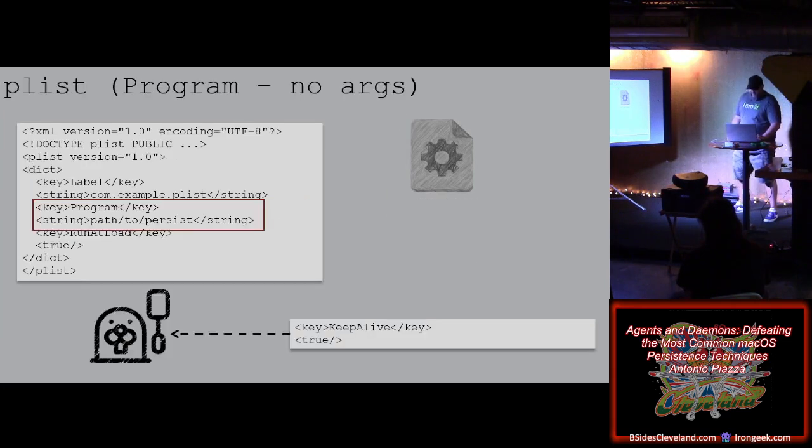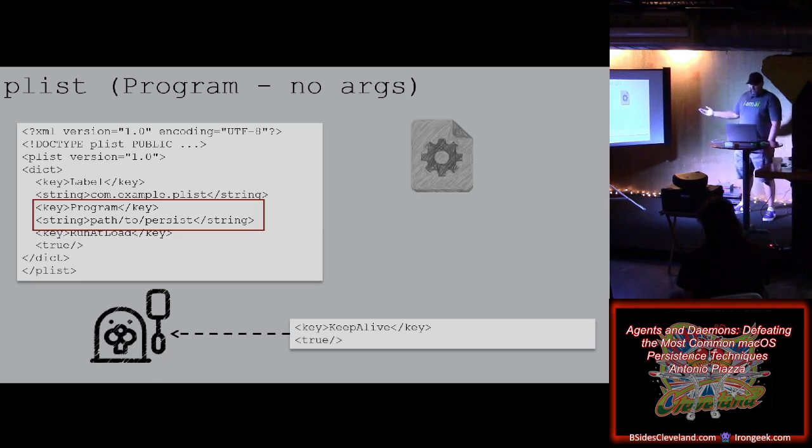There we go. Sorry. And then we were just shown the example of the key ProgramArguments, and this one is the Program key. The plist will use the Program key when the command contains no arguments. So just specify the complete path to your executable. So that's really the main difference. When you saw the ProgramArguments key, it was going to have the path, and then the next string would be an argument, and then you can put as many arguments and strings below that as you needed. The Program key has no arguments.